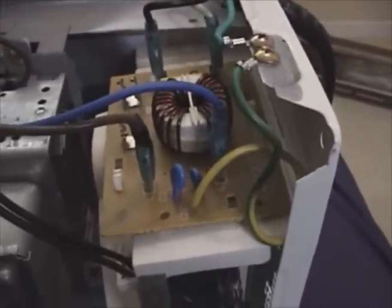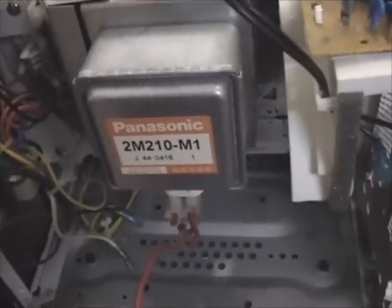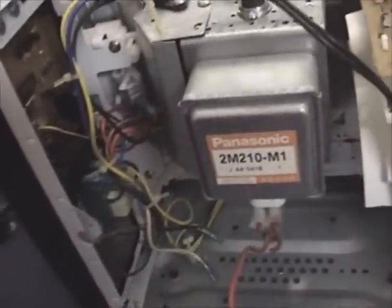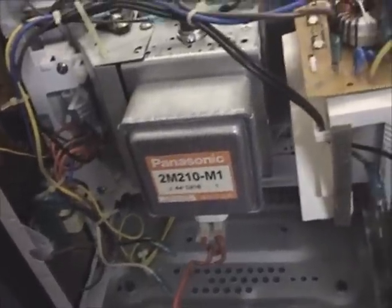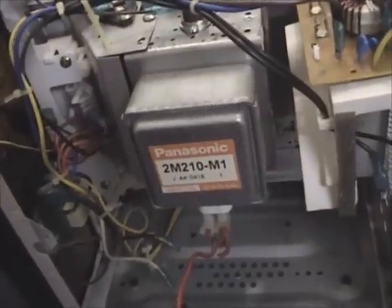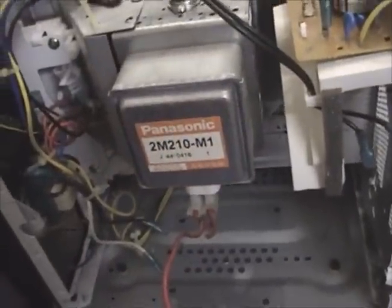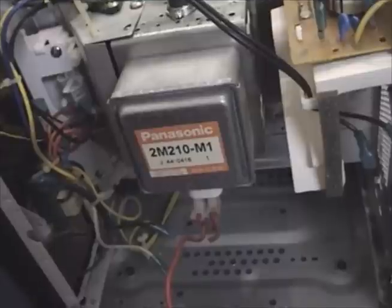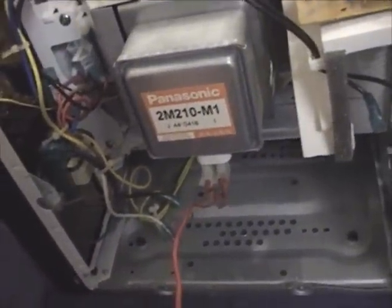There's the power board, but I don't think there's going to be anything useful from that. There's the internal lamp — I'll definitely be removing that. There's the magnetron, which I'm not going to touch. Never play around with microwave magnetrons unless you have the training and knowledge to safely do so. Magnetrons actually contain beryllium, which is extremely toxic to humans. If you scratch some beryllium off the part that emits the microwaves, and that gets on your skin, or if beryllium dust gets into the air and you breathe it in, that stuff is extremely poisonous. So I'm not even going to touch this.